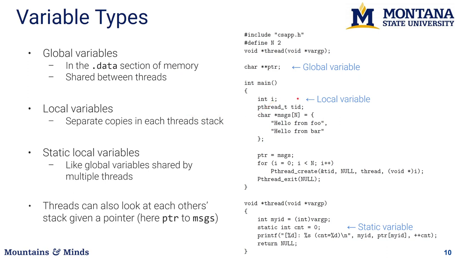Okay, so that will get stored in the data section of the memory and will be shared between threads. Then we have local variables as opposed to global which are particular to each function. This integer i is only available within the main function but not outside. This is not that different from local variables you guys have been using. And then we have static local variables which are kind of a cool thing in that they are local to this particular function but are shared within the different invocations of that function. So, if you have two threads running this thread function, both of them would have access to this count variable and would be able to increment it together. So, the changes would be shared between the different threads. And I'll show you guys an example of that in a second.